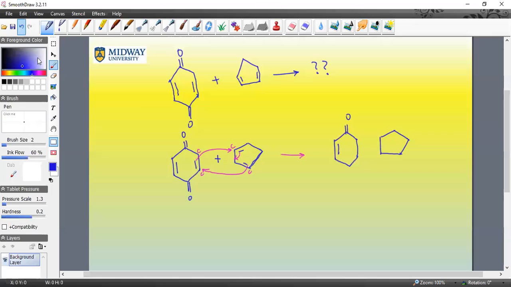Now let's go get our pinks, okay? Basically, if you want to connect, you see, this is where I started, that's kind of where I ended. And if that is not possible, that means you may have to recheck your work, or if you've rechecked it multiple times and that is not possible, that means most likely there is no reaction. But you've got to be able to do this before you can make the decision. You cannot just look at a molecule and go, there's no reaction, okay? So this bond is used as a bridge to connect this carbon and this carbon. So I'm going to rewrite the two carbons and write the bond, okay? This bond has come here, so let's put it there.